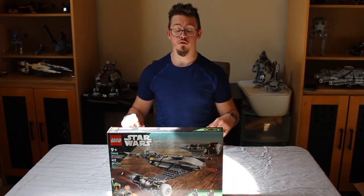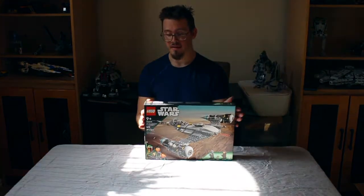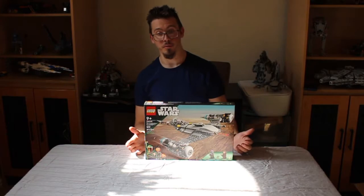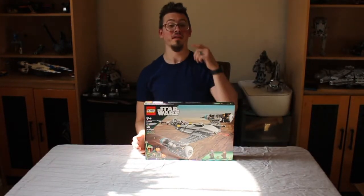This June 1st haul, I got the Mandalorian's N-1 Starfighter. This is the box here. Is this set like totally wizard, or does it kind of evacuate the old exhaust port? If you've seen the Book of Boba Fett, you'll know what that means.